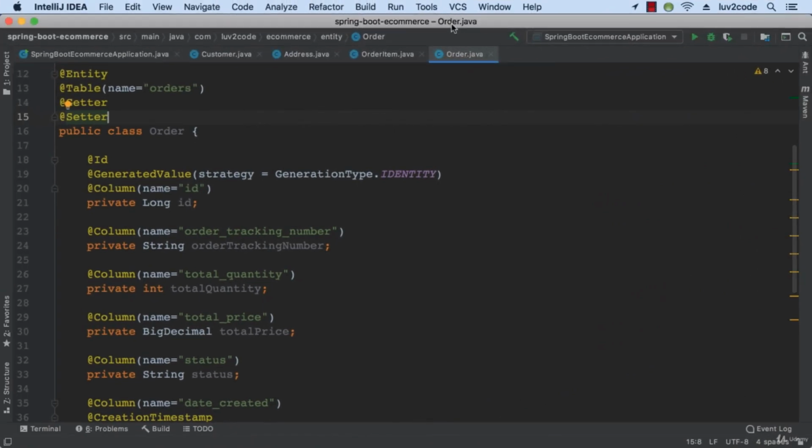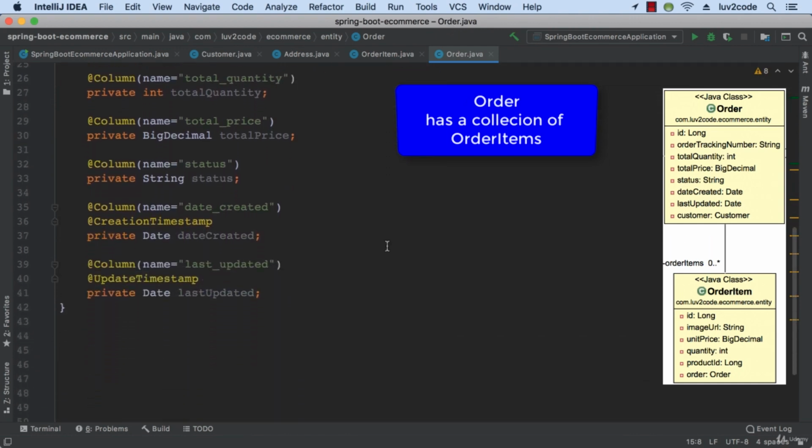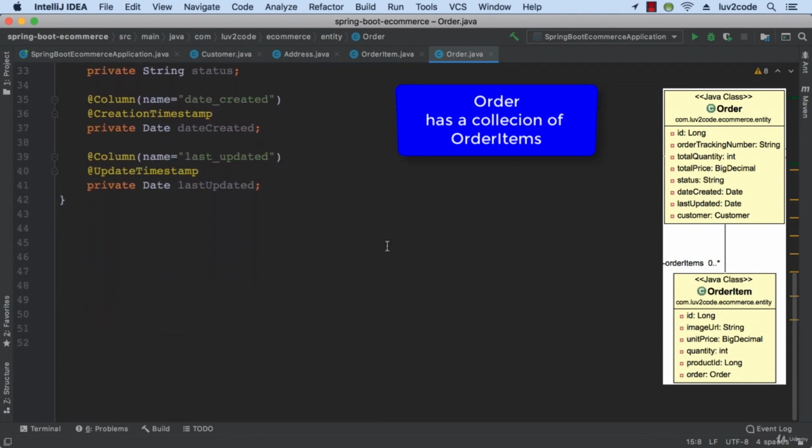So we'll start with order and order items. So an order has a collection of order items. So I can move into this order class, and first I'll define a field here for order items. So I'll just make it a collection, a set.